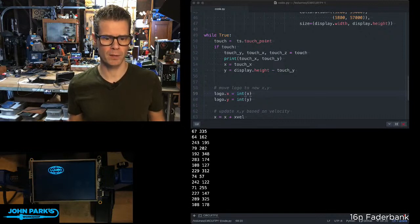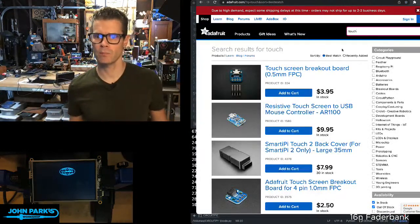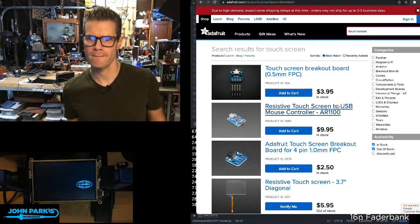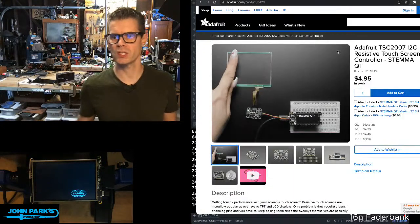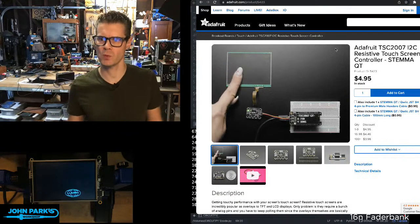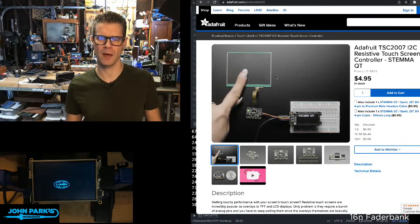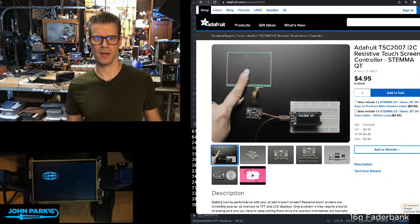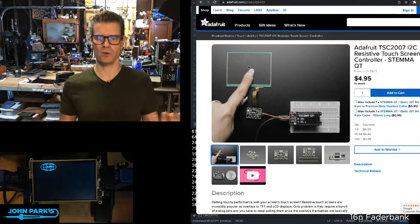If you take a look, let me bring up this touchscreen breakout. Where's the new one? This one right here. So this is this new TSC2007 I2C resistive touchscreen controller with StemmaQT. You can see we sell these, I think they're out of stock right now, but we sell these bare elements so you can do projects that are more like a trackpad type of thing, or maybe you want to hide that under the page of a book for an effect.